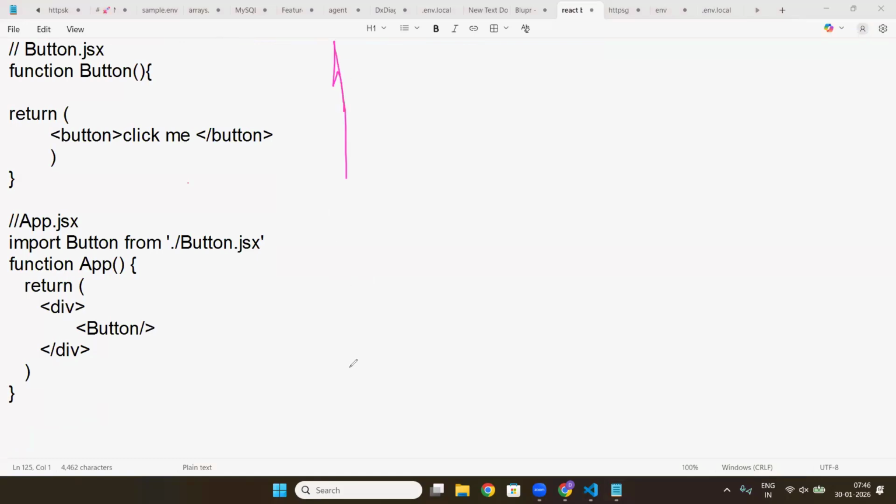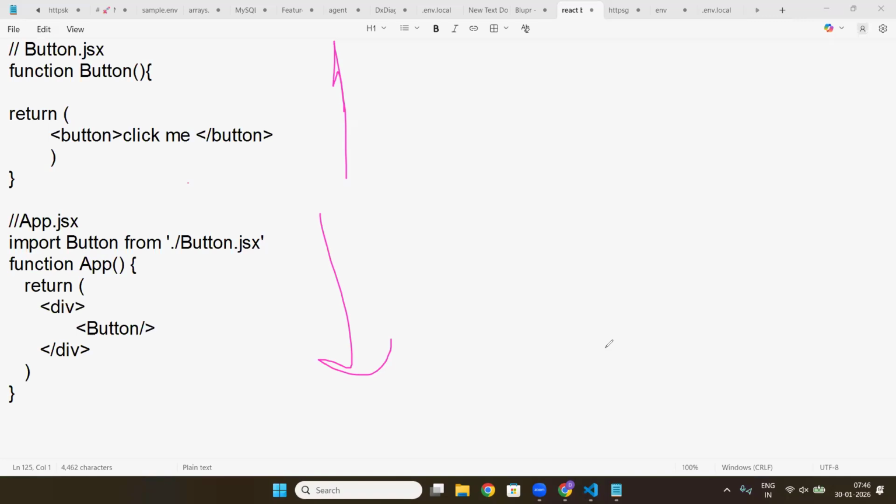You used that button here. Why not directly write button only? What if I want 10 buttons? Every time I don't want to write the button. I can use a component. That is the use of component. What is the main use of component? Reusability. And every component is a small part. Logically, you divide it into small parts.